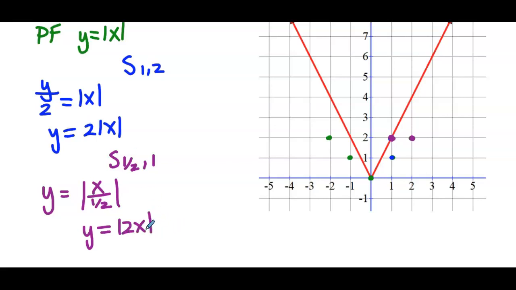So both of these equations are correct. And it's actually pretty easy here. I could rewrite this as the absolute value of 2 times the absolute value of x, which is 2 times the absolute value of x. So mathematically, it checks out as well.